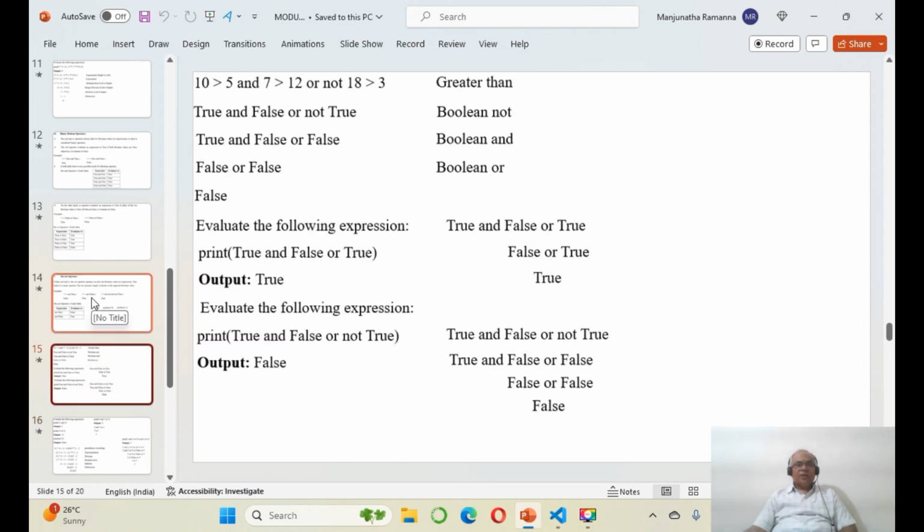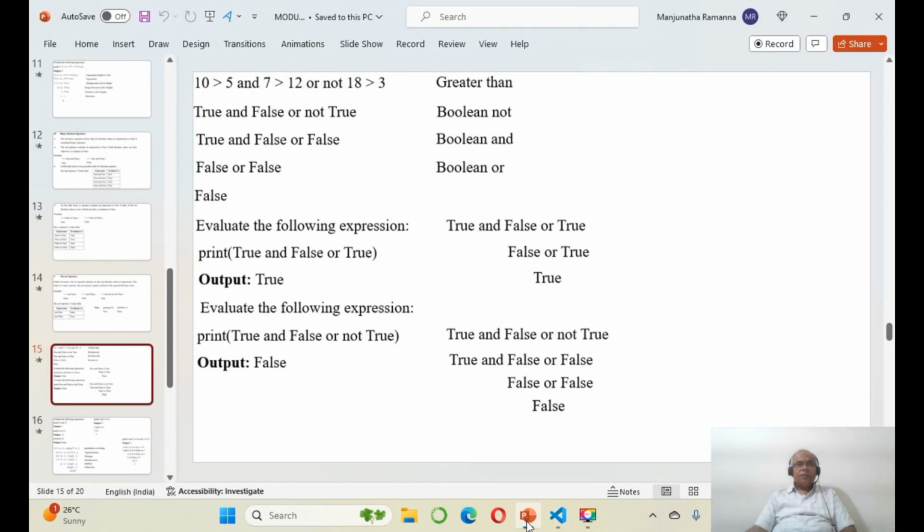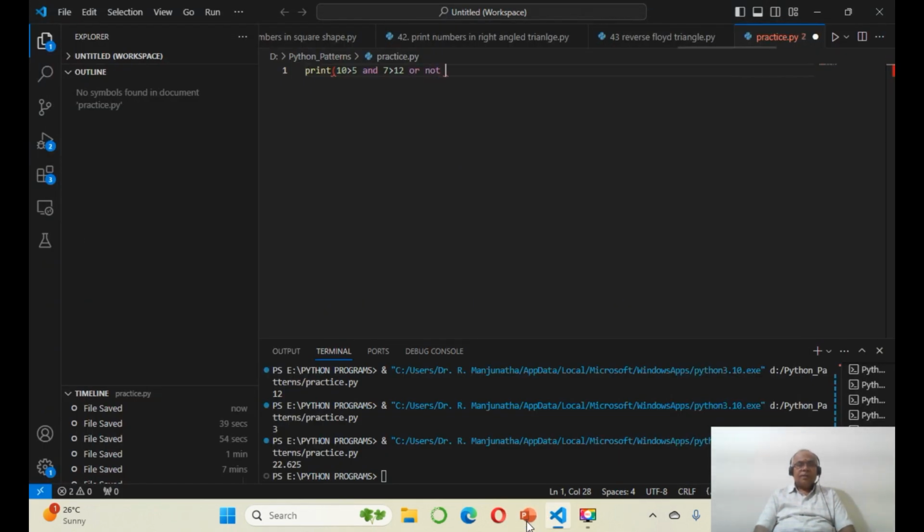So then we have this one. You want to prove what this is. So you have 10 > 5 and 7 > 12 or not 18 > 3.